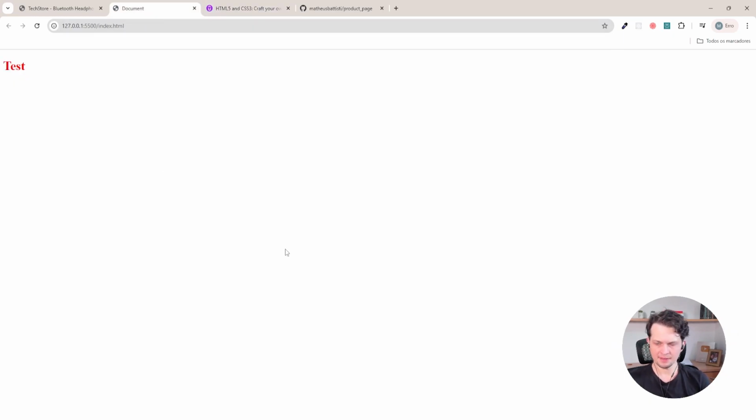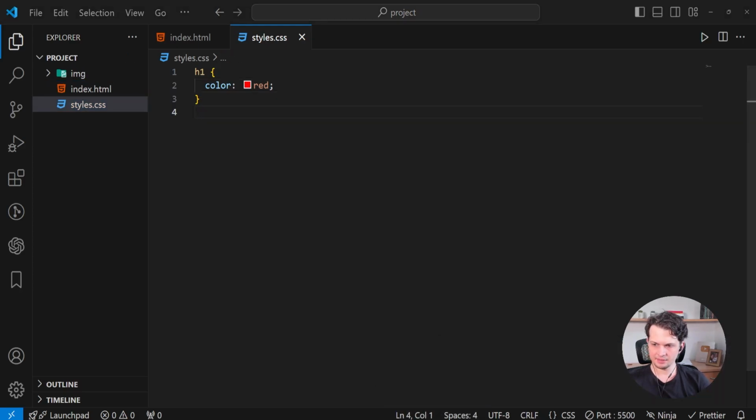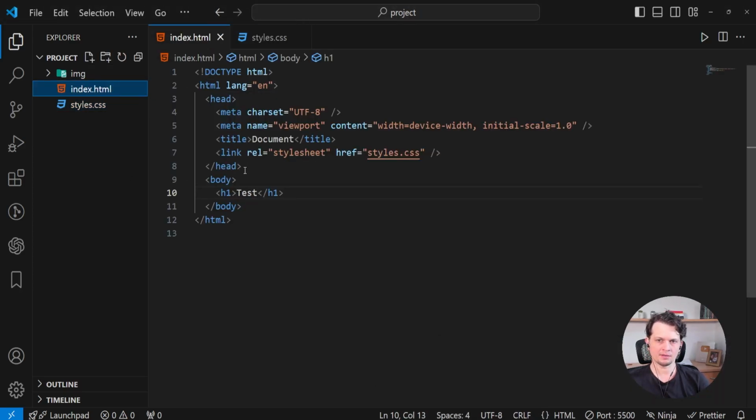So let's begin here. First, we can choose the path that we're going to use to create our web project, okay? We have basically two ways. We can write out the HTML and after that write out the CSS, okay? But here I will mix these approaches, okay? I will do a little HTML and after that a few lines of CSS. So this will be a better approach to teach you how to build this page, okay?